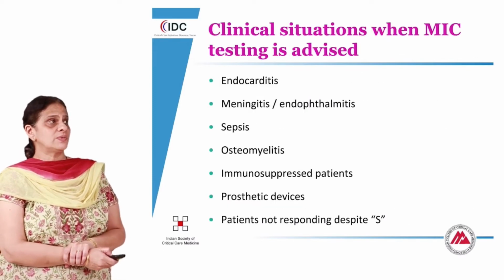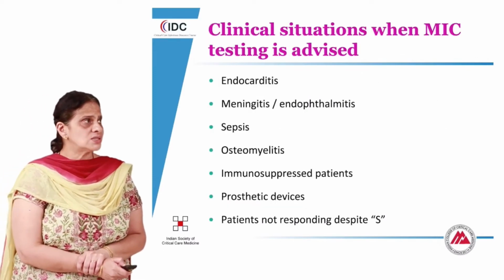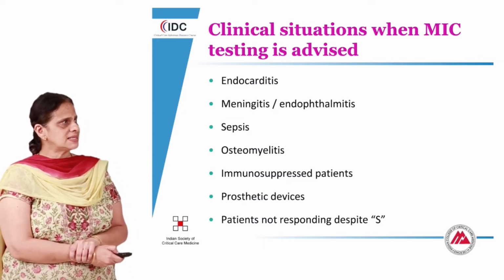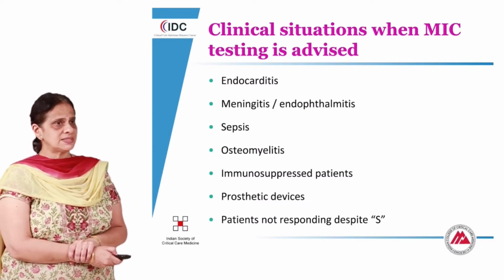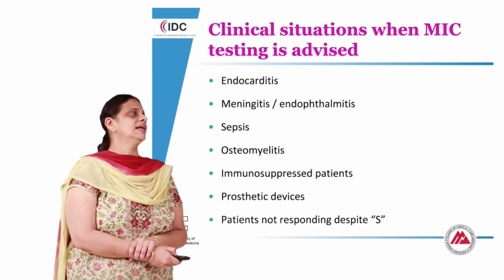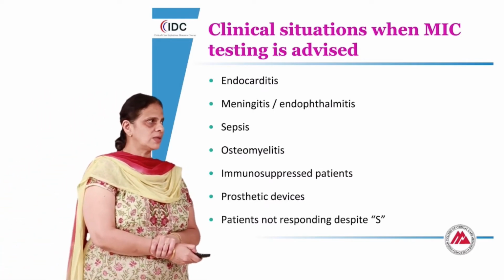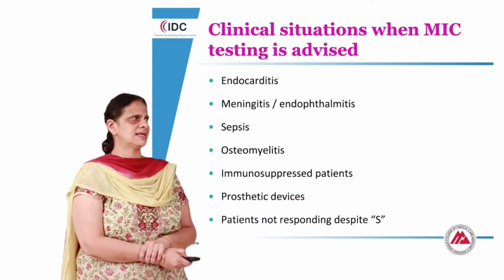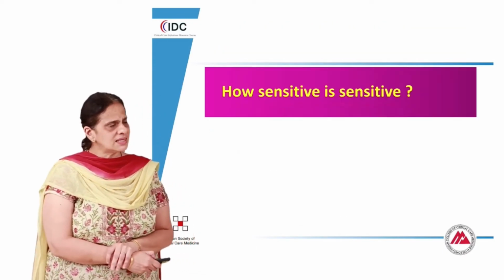The situations when you are advised to do MIC testing are in serious infections such as endocarditis, meningitis or endophthalmitis, sepsis, osteomyelitis, immunosuppressed patients when you're looking after them, prosthetic devices, or when patients are not responding despite the isolate being reported as susceptible. There's something that you can take a little further.